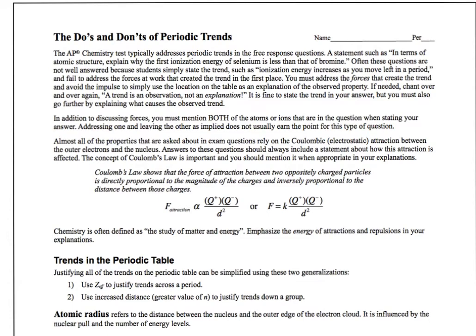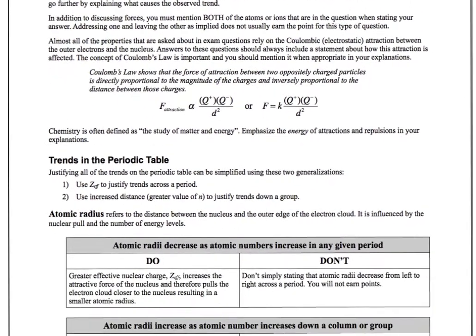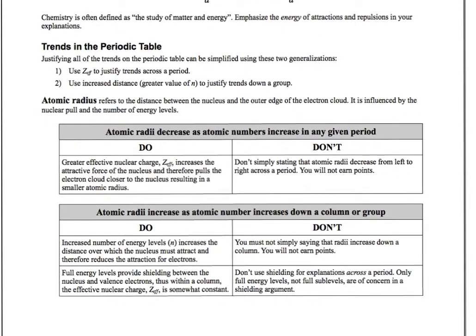One other thought I would say is when you're looking at these, it's always good to state the definition. So if we're talking about atomic radius, give me a little summary of what the definition is. The last question up in the example was ionization energy. Explain what that is in your response and then give me the do's for the justification. These don'ts are supposed to guide you as to what not to do or what common student mistakes are. So you are trying to follow the do column when we're talking about going across a period or down a group.